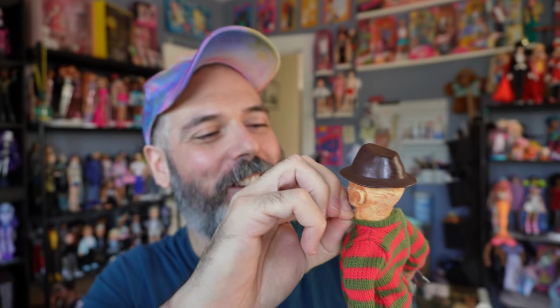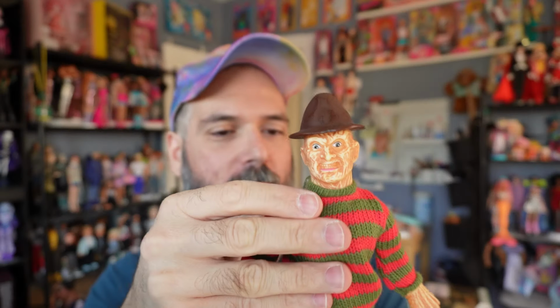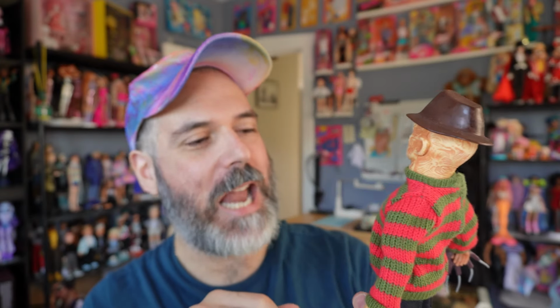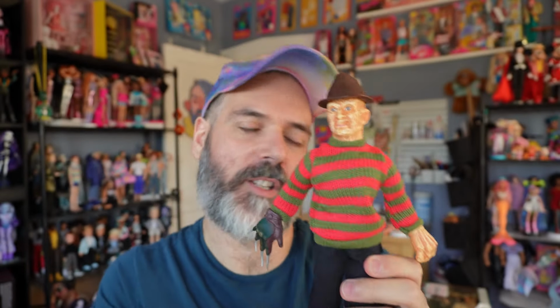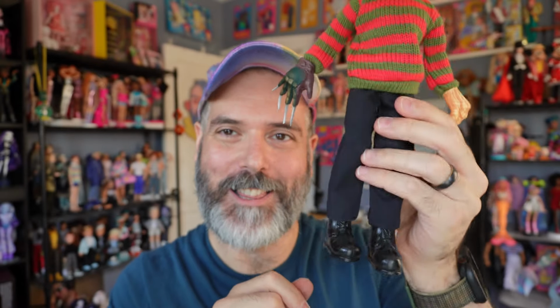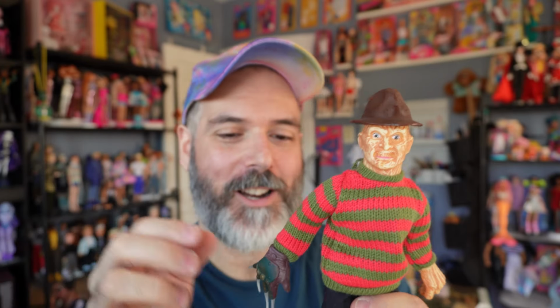It's effective. It's definitely effective. It's definitely Freddy Krueger. It's interesting how big his sweater seems, a bit oversized, but maybe not, because the Freddy persona is bigger than the base figure. So when I was putting on the pants and the boots, I was like, this is huge. This looks so goofy, but it makes sense with how large the props are.